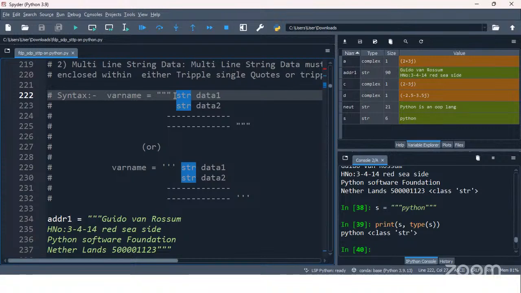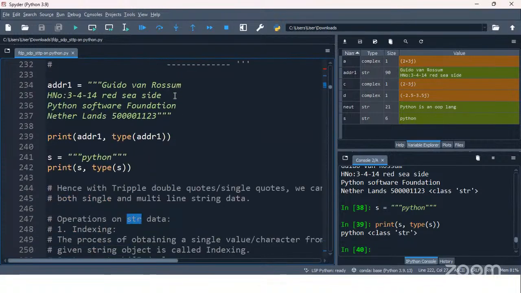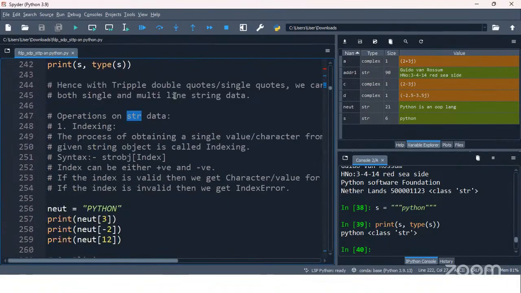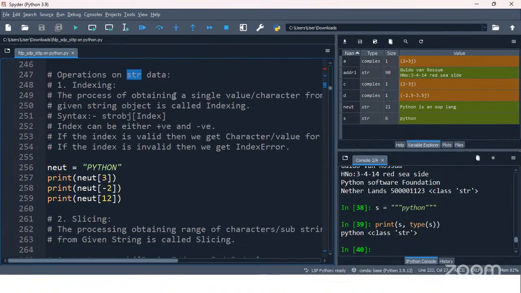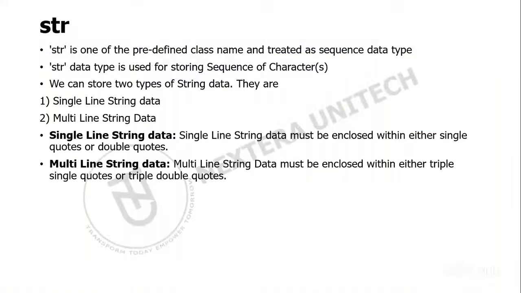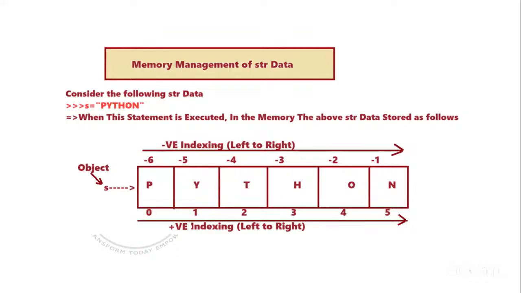Okay, right. Now let us talk about the operations that we can do on str data. But before that, I want you to be aware of how the memory management of str data looks. This image helps us understand the memory management of str type.